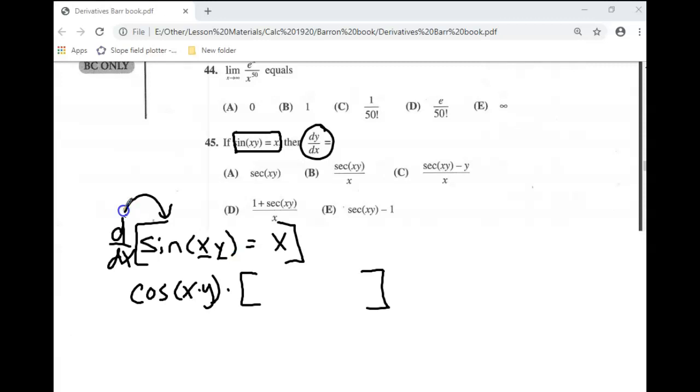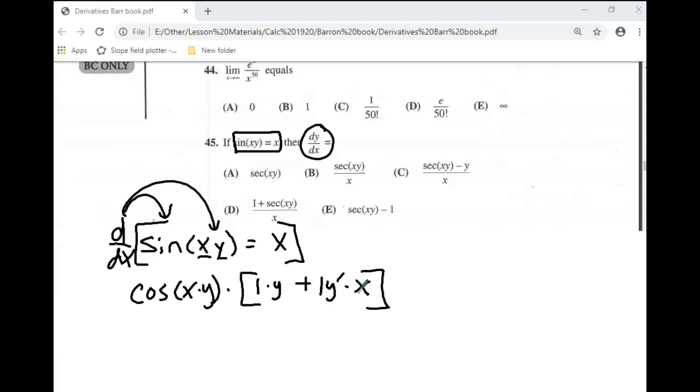Okay? So it's going to be the derivative of x times y plus the derivative of y, which is y prime, times x. So notice when you take the derivative of x, it's just 1 like usual. Then we bring down the y. On the other side, where we take the derivative of the y, that would be 1 also, right? But every time you take the derivative of y, it leaves a y prime also. And then the x just comes down as is. So that's our product rule with the little chain rule situation there.